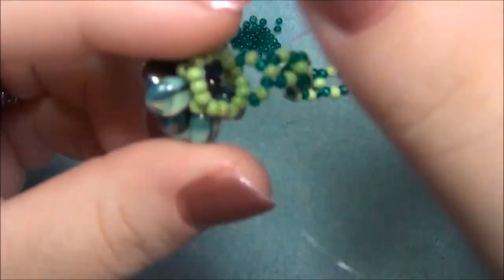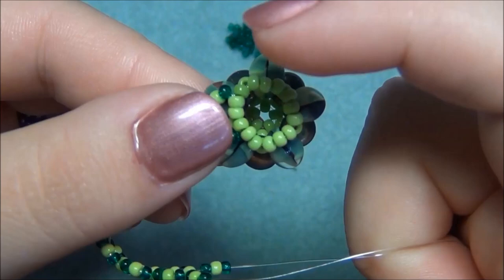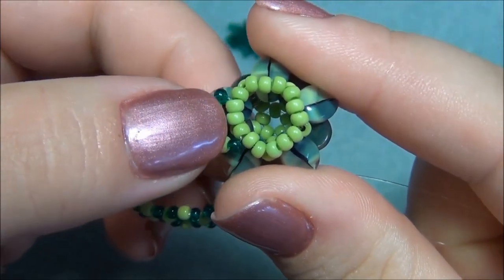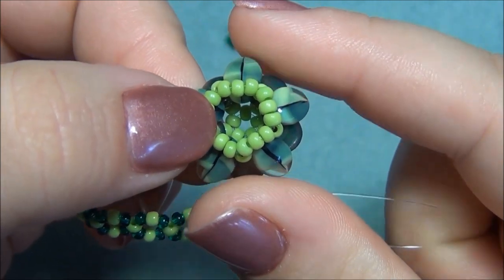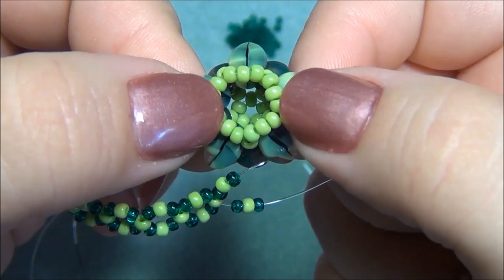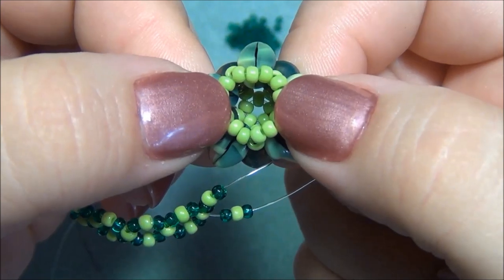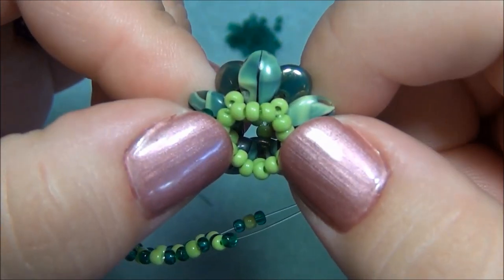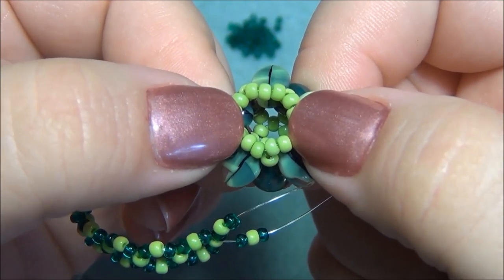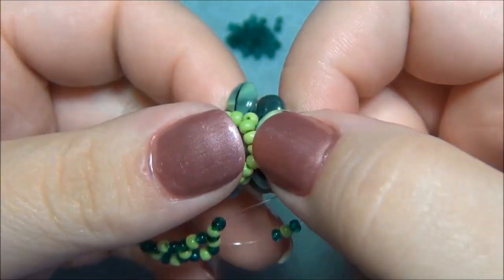So, studying this, I'll turn it this way. So the point is at the top, okay? Right now we are connected to these 3 C beads right here. I'm going to connect to these 3 C beads over here, these 3 that my fingernail is over. So at the top, we'll have 5 C beads exposed, and then at the bottom, we'll have 4 C beads.